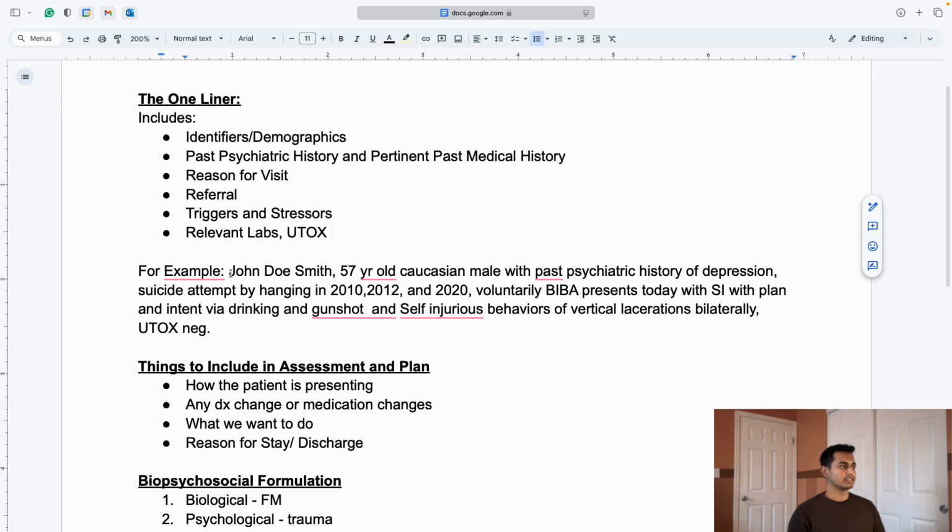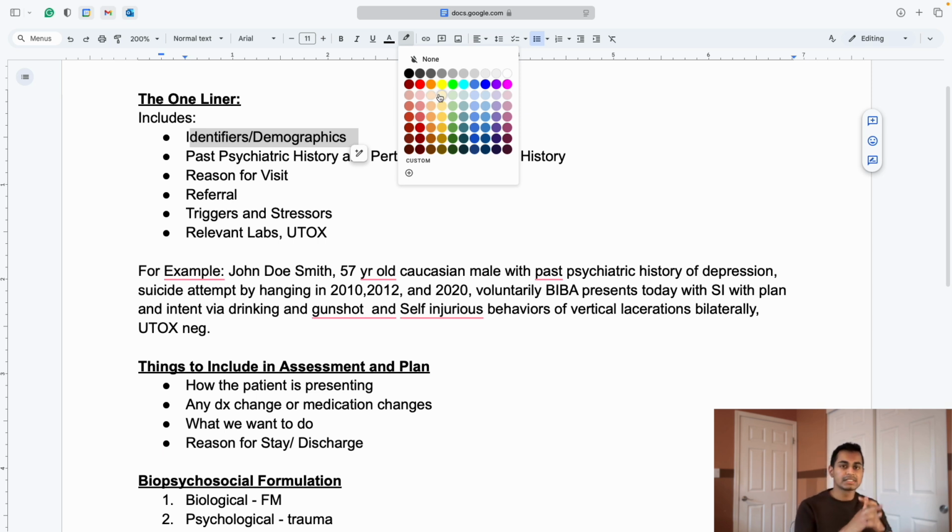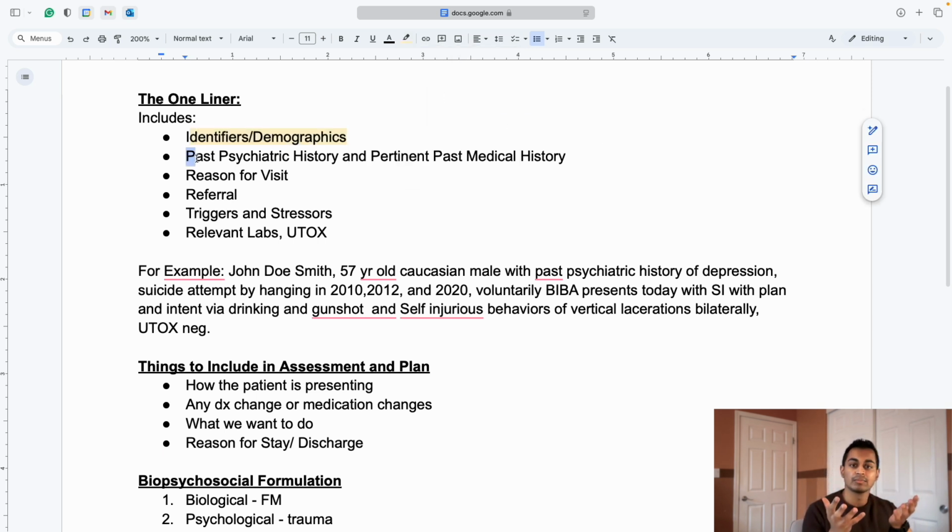Okay guys, should be recording right now. So let's get started with the formulation, assessment, and plan. Taking the history we had from the previous patient, I created a one-liner for us. And why don't we start there? So our one-liner is going to be something that encompasses a good idea that we can present to our attending or put in our note, that is going to give us a clear understanding of what is going on with the patient.